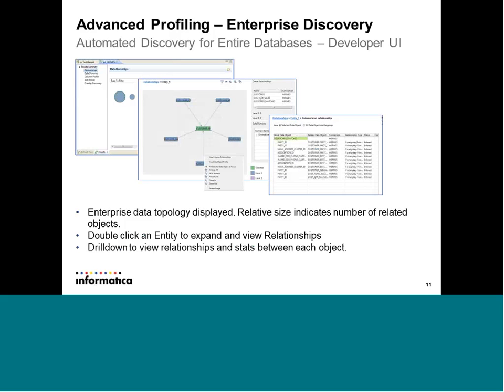You can then right-click on any of the connecting arrows, and that will allow you to drill down and look at the relationships that have been identified there. All of those relationships will show as inferred initially. And again, all of this is about discovering the data, and there are then options to go ahead and make your own decisions around that. But this is really about making sure that we find any potential relationships, and then we can allow data stewards and users to confirm or reject those.